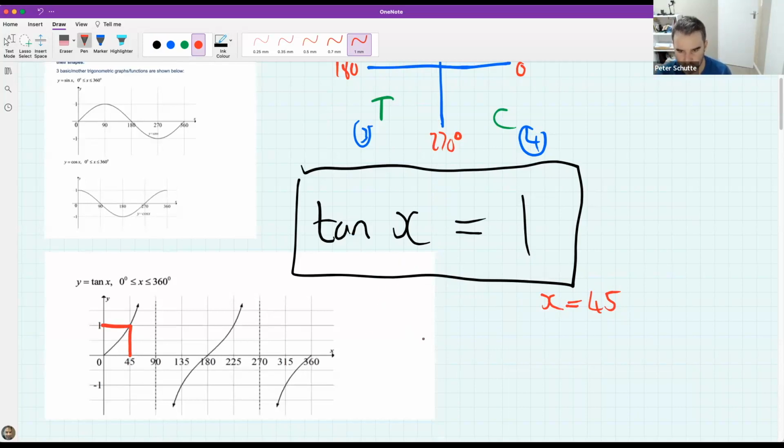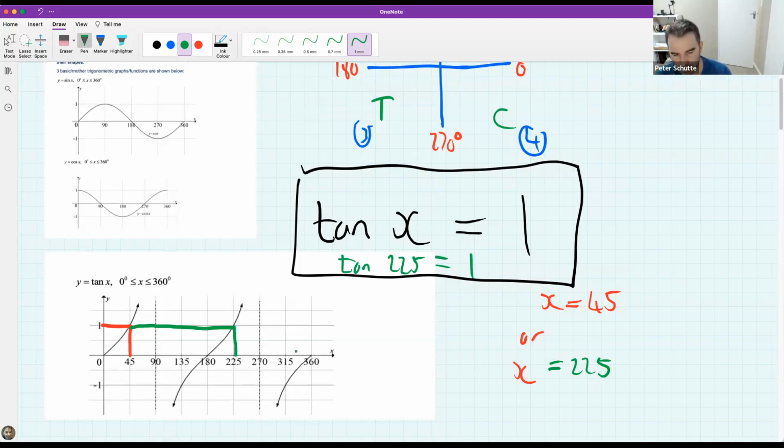Okay, so you've got that idea. Now, without using your calculator, what would be another answer for x for this equation? What other value, when you say the tan of this value gives you 1, if you were looking at your trig graph? I think you guys have got this, right? If you look at what 1 is in line with, 1 is in line with that value over there. And so you can say that another solution to this is 225. And if you put the tan of 225 in your calculator, you will indeed get 1.